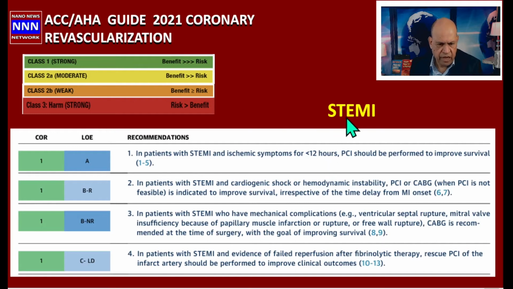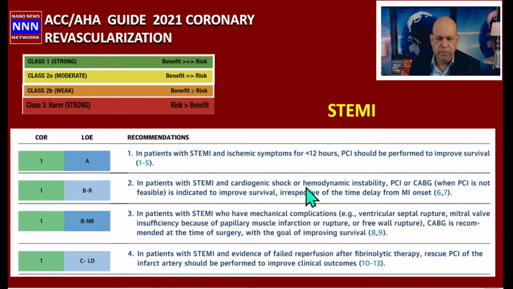Okay, let's keep moving. Now going to talk about STEMI. I mean, it's pretty obvious. I'm not going to just emphasize the same thing which all of us know. It is a class 1 indication. If someone has a STEMI and symptoms for less than 12 hours, it is reasonable to do a PCI.